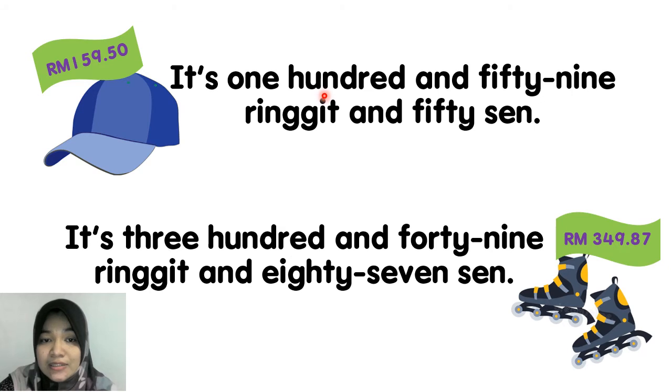Okay? Because 100 refers to another tempat dia, okay? Nombor. And 59 ringgit refers to puluh, 59. 159 ringgit. And 50 cents is another place of the number. Okay. Same goes with the next example, which is 349 ringgit and 87 cents. Okay, class? Okay, clear? So I hope that you are clear with the number and also its placing, which is the puluh, ratus, and above. Okay?